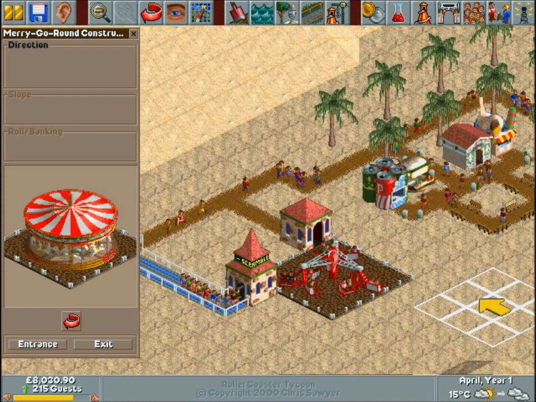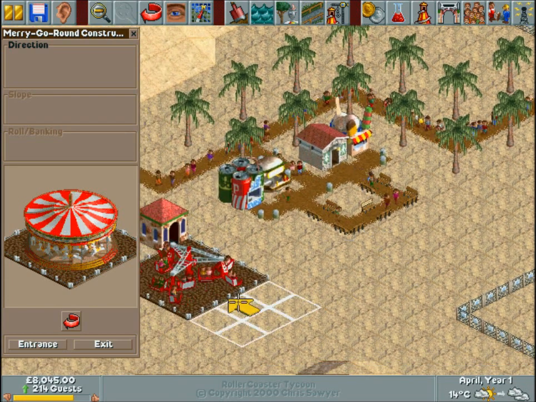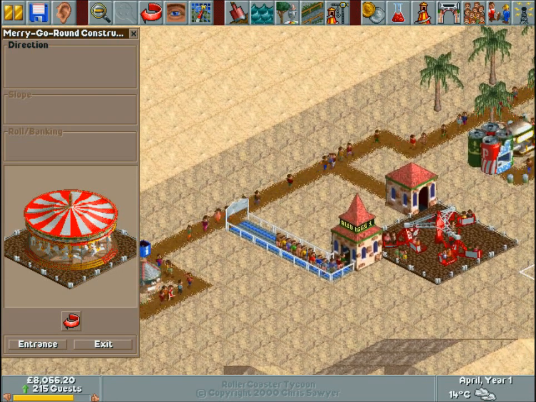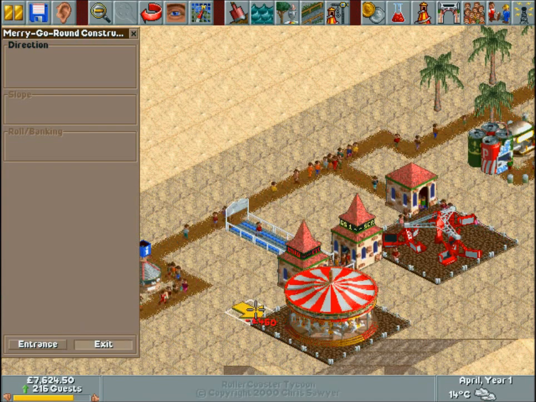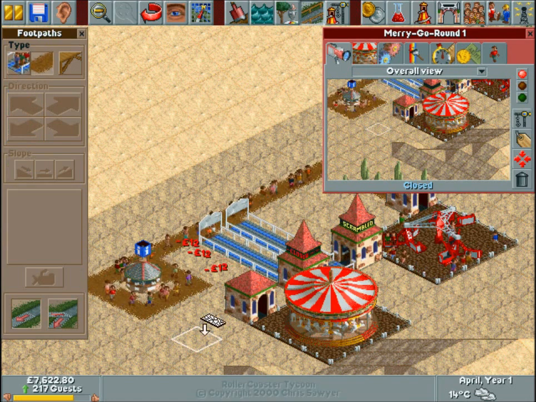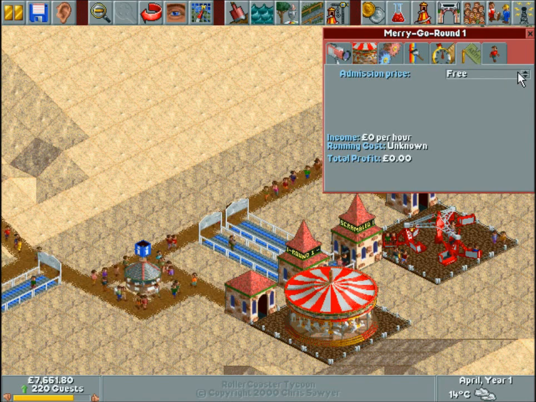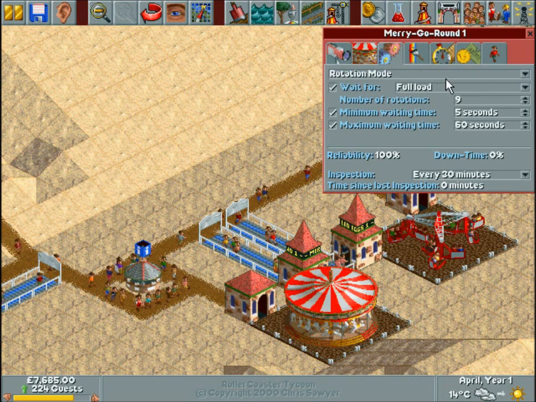Merry-go-round. What I'll do is I'll have the little baby rides over here. Then the more you get into the park, the more intense the rides get. If I plonk you there, now you have your entrance there and your exit there. Your entrance can go down like so, and your exit can go there. So they can come out and buy an umbrella. No, not free. Why would I want people to go on that for free?